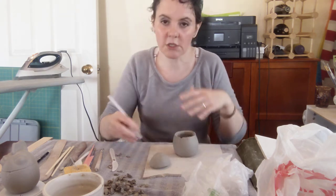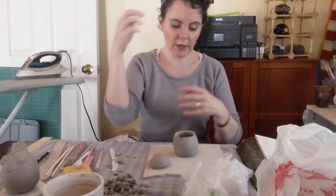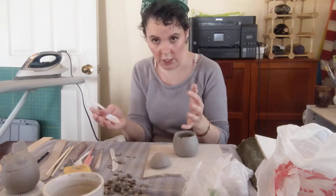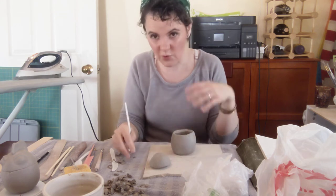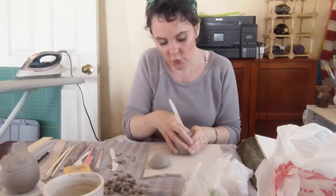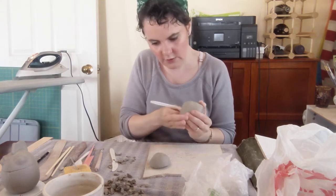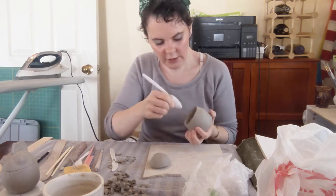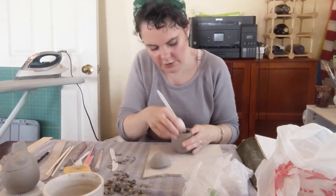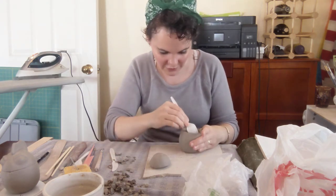From a functional perspective — if this is going to be a salt dish, sugar dish, change dish, anything like that — I'm going to be using it a lot: picking up the lid, putting the lid down, and at some point I'm going to turn around and bonk into it. Anything that sticks too far off or is too thin and delicate will get broken off the first time I bonk it or drop it. And even if you're a very careful person who does your absolute best to never drop anything, it's going to happen. Accidents happen — just accept that and try to work with it.